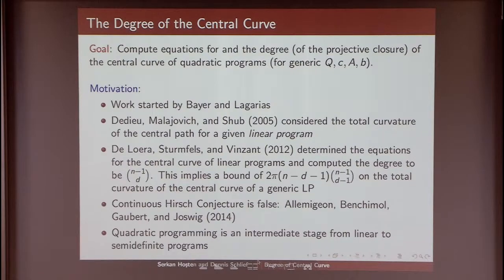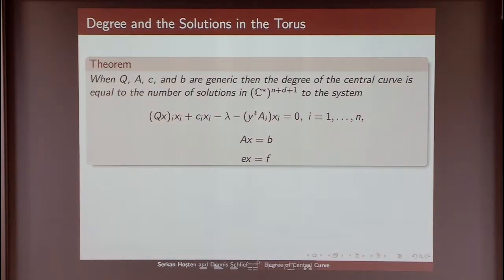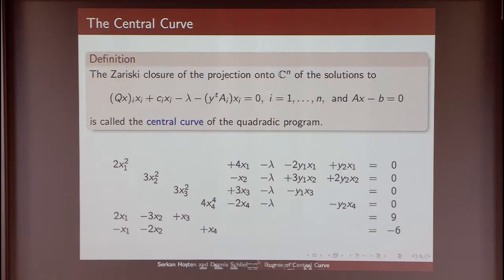But then, more recently, two new things happened. One of them is that my office mate Gregorio Malajovich and Mike Shub and Didier, in 2005, looked at the central path and looked at the total curvature of the central path for linear programs. So why would you want to look at the total curvature of this curve? Well, as I just described to you, let's go back to the cartoon.